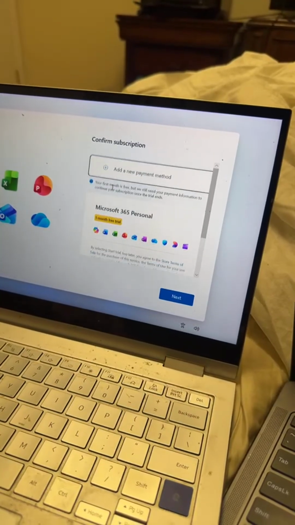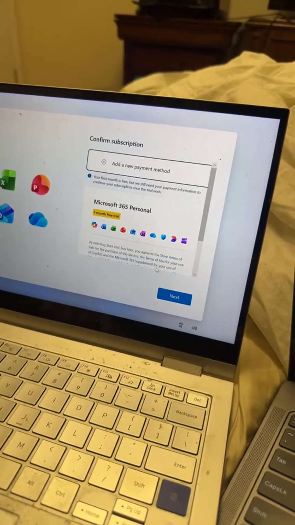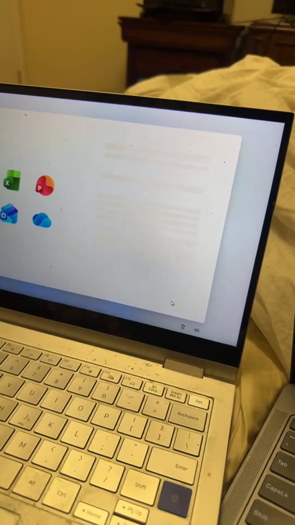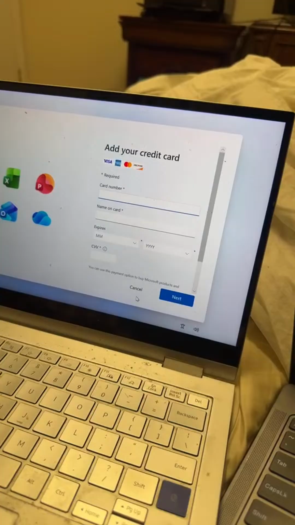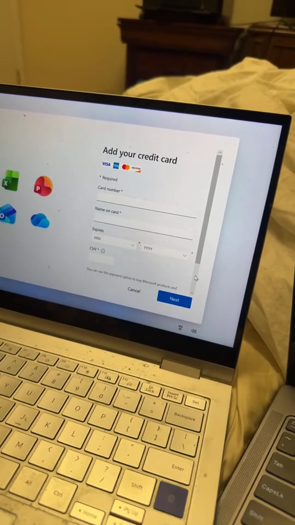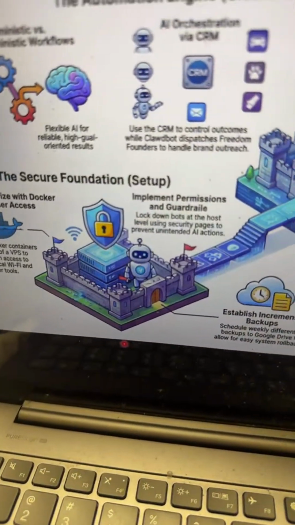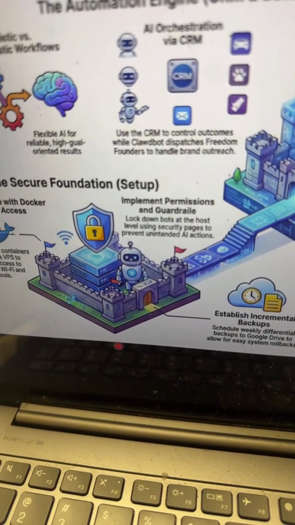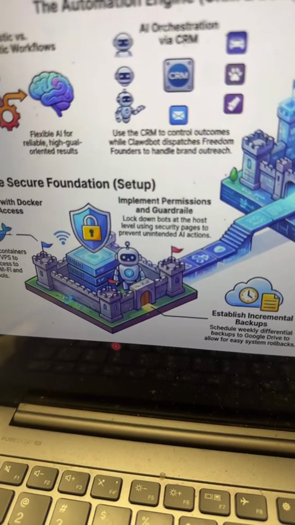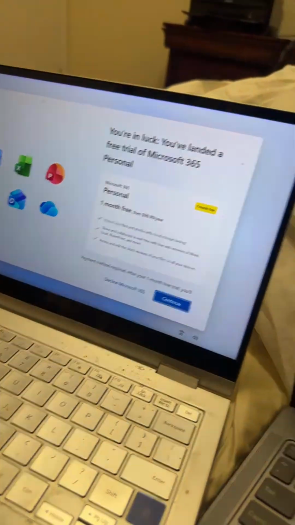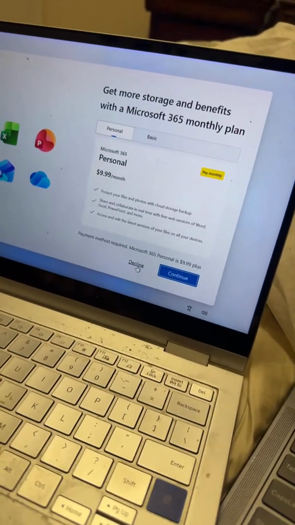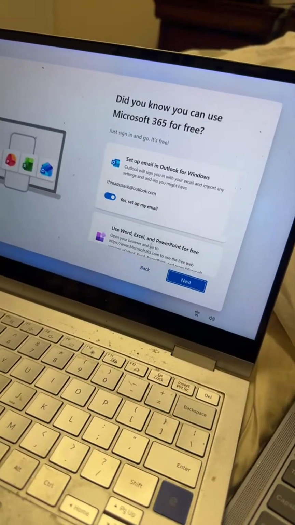Now, keep something in mind, guys. This is obviously a confirmation. I don't want to do that. I don't want to set up any credit cards. So I'm just going to cancel that for now, guys. But we're setting up this environment. And you know what? It's funny. Once you set up that, okay, I was going to say it's not letting me cancel. I'm just going to decline. Okay, so decline this and set up the email.